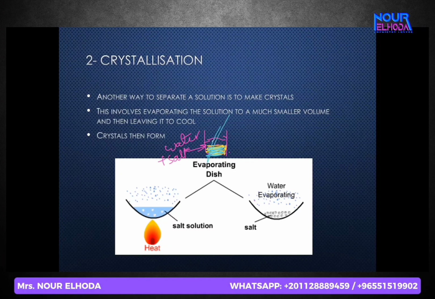Let's say copper sulfate. I will start dissolving it. The point is, I'm not going to put a small amount of salt. I'm going to put in excess, a lot of salt, until no more salts can dissolve. I'll do some heating at the beginning so that more salts can dissolve. At the end, I'm going to find some salts here that are not dissolved anymore.